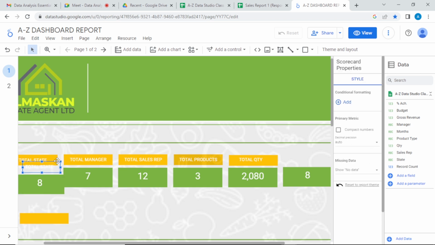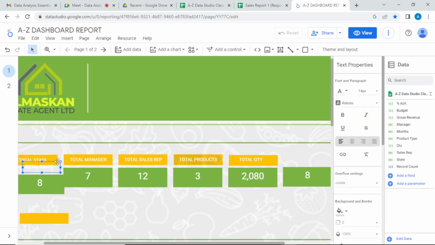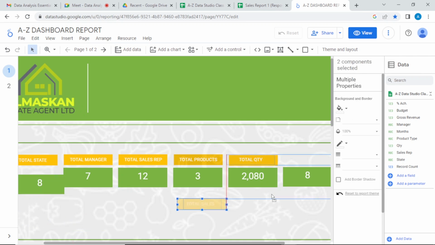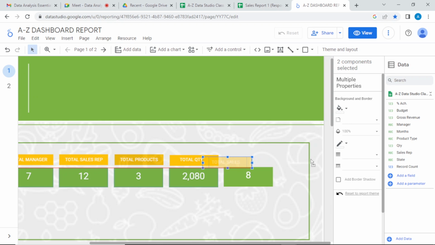Very tricky for me to pick this. So total sales. Let me just pick the two at once and bring it here.